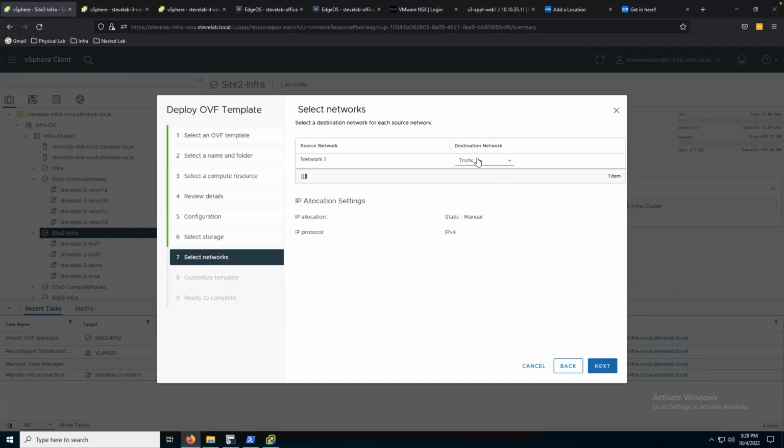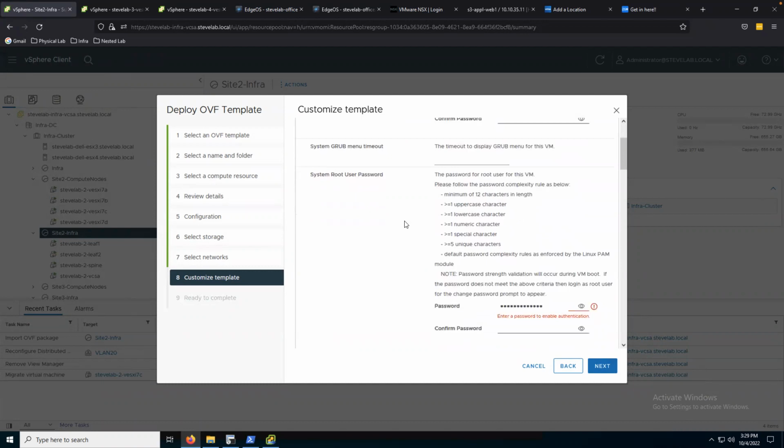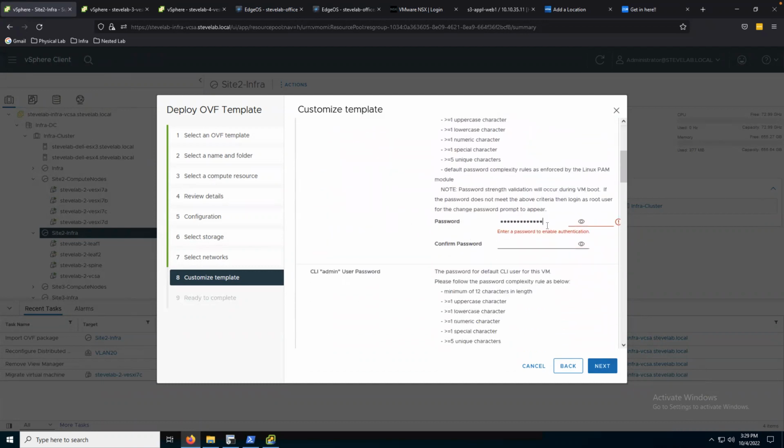Two. We'll do around 20. Right, I do not need a grub password.